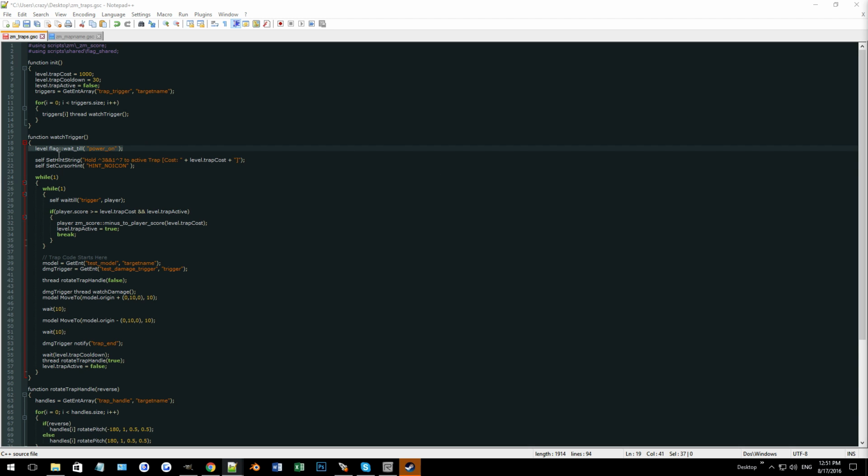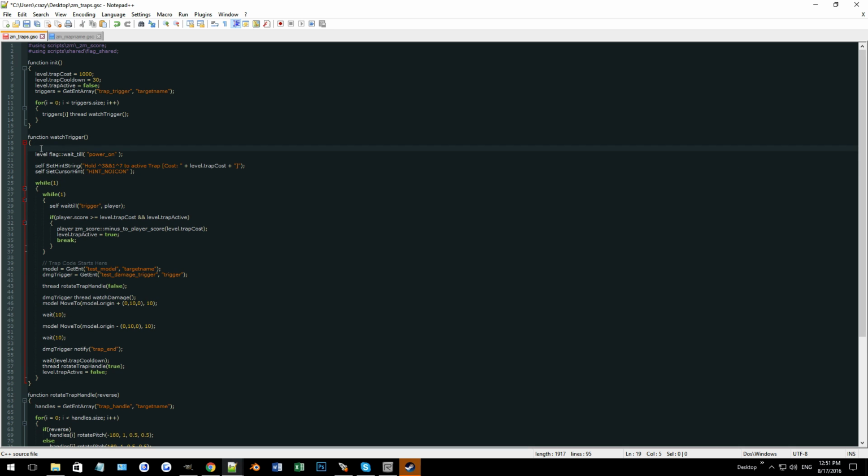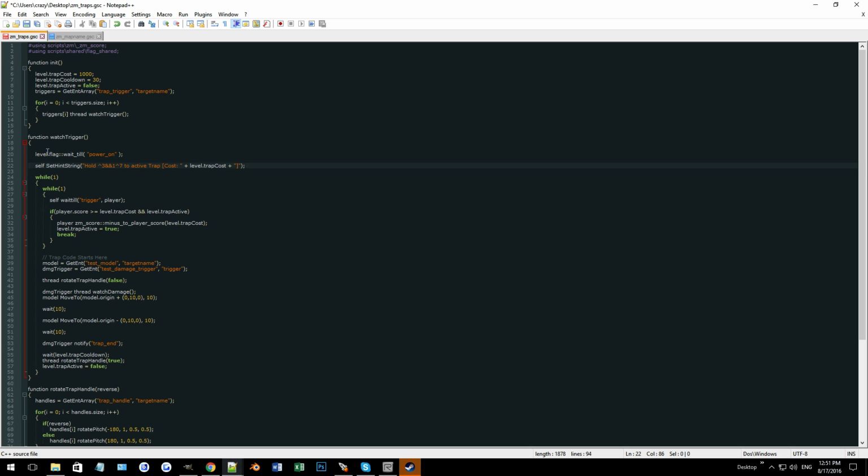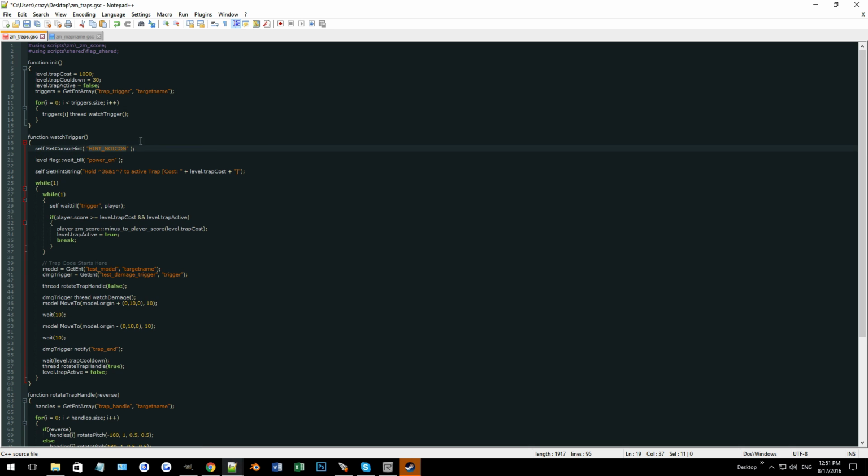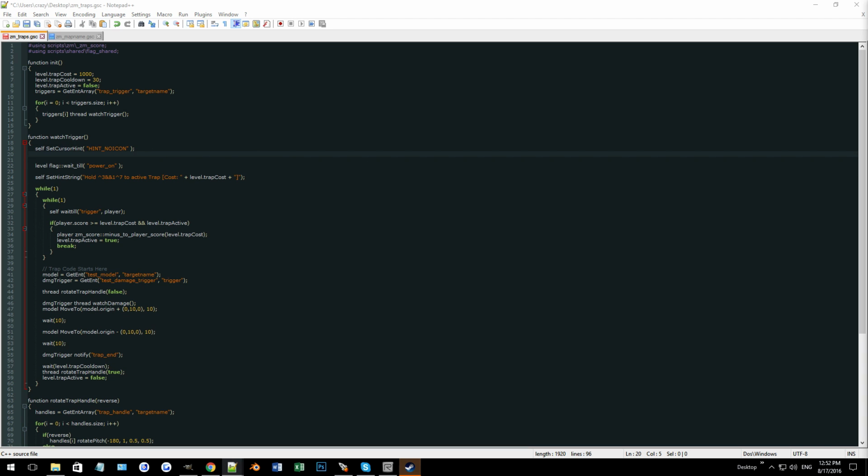The other thing you're going to want to do is, it's going to look weird if you go up to the trigger and there's no hint string and you have that icon, because this hasn't been called yet since it's still waiting at this line. So we're going to set up a new hint string, and we're probably going to want to get our icon going beforehand. So why don't we set up the hint no icon before this occurs, because we don't want the hand icon there. And this is a predefined one that Treyarch's got.